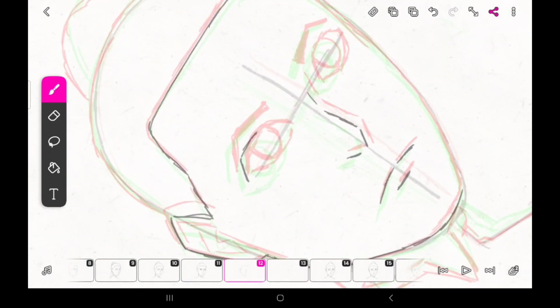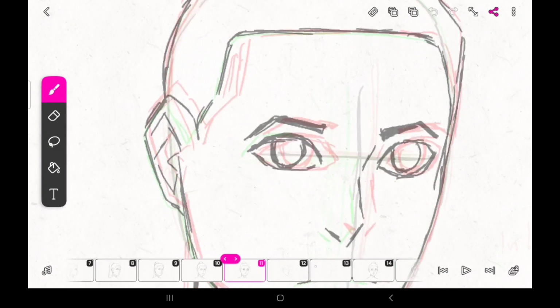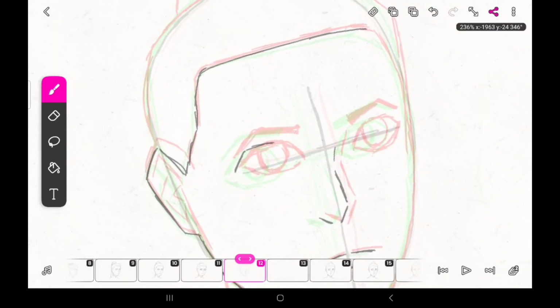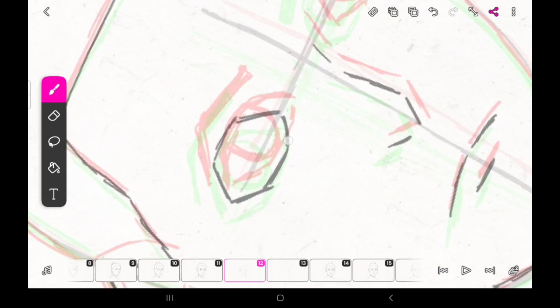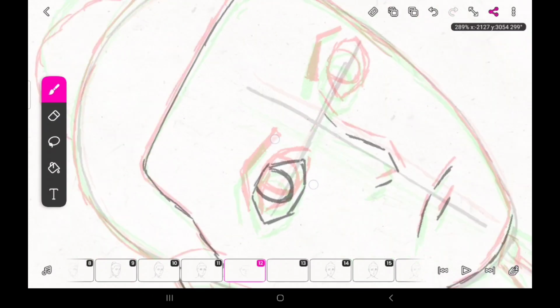But because this is not a direct in between frame 11 and frame 14, you have to account for this frame 13 that we are not yet animating, we are not yet drawing yet. So you can't put it directly at the center per se. Just make it a slight tilt between frame 11 and frame 14, because you still have frame 13 that is in between the frame 12.